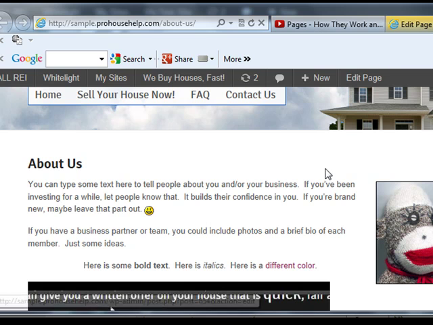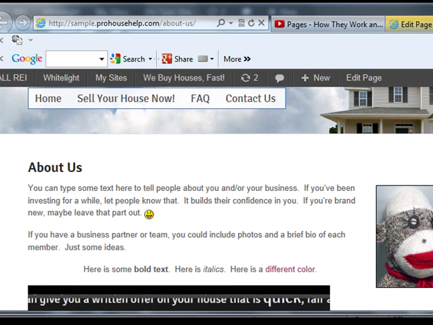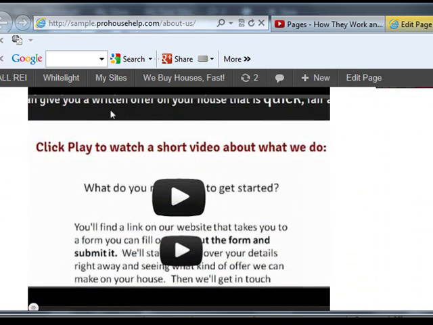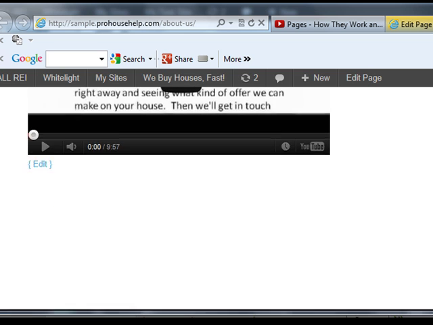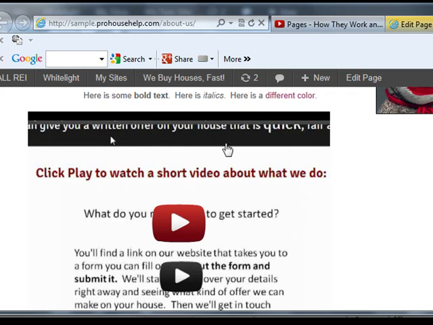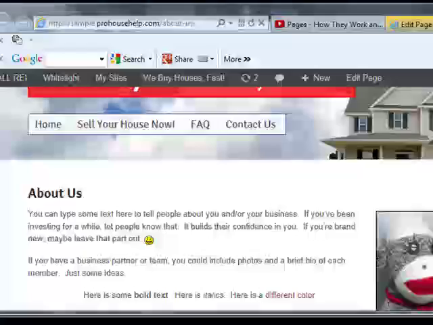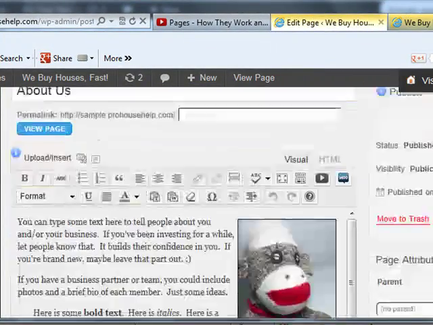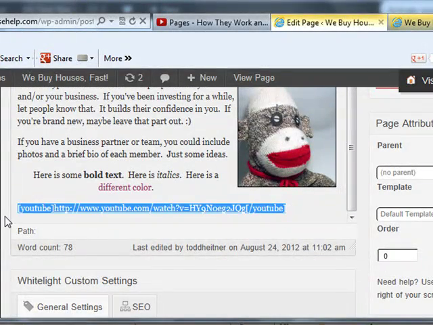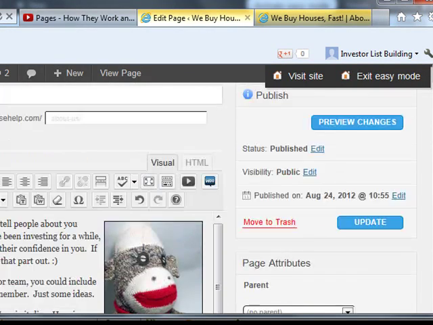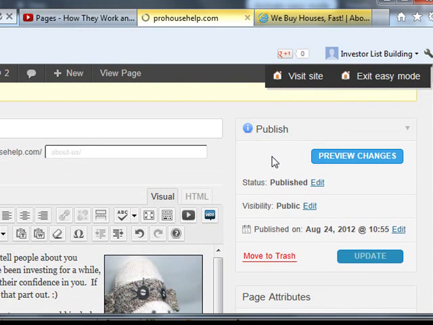We need to refresh it so we can see our changes, and of course I've added this sidebar back because I changed the template. If you scroll down, we can see there's a video here on the page. This is kind of a weird looking one because it's a video that shows another video. But anyway, that's how you insert a video on your page. In this case, I'm going to go ahead and take that off because it doesn't really belong on this page. But you make whatever changes you want, and be sure to click Update to save any changes you make.